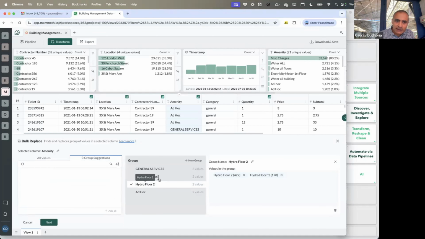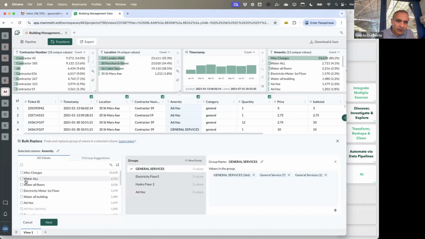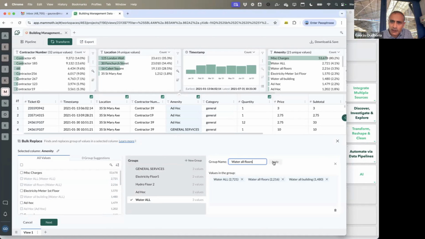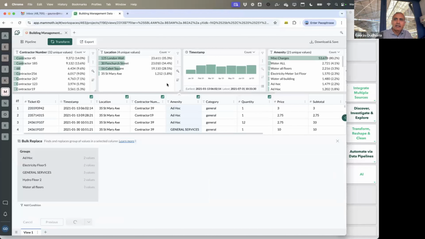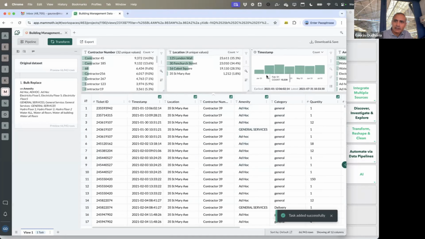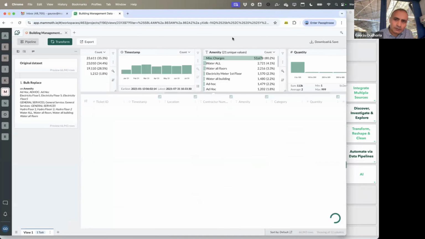Here I can see different items, and I can also add some more. So maybe we add all this to a new group. I can modify this to whatever I want. Maybe we call this just water all floors, and then apply that one. Then I'm just going to hit next and hit apply. And what you'll notice is the 21 unique values here will change.